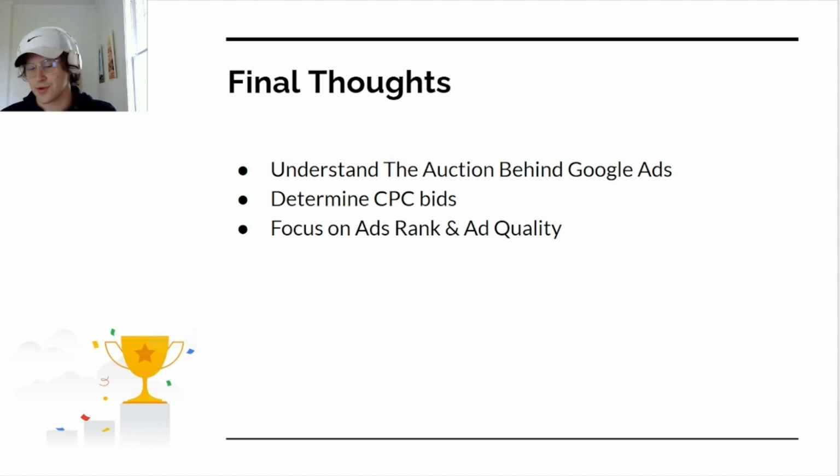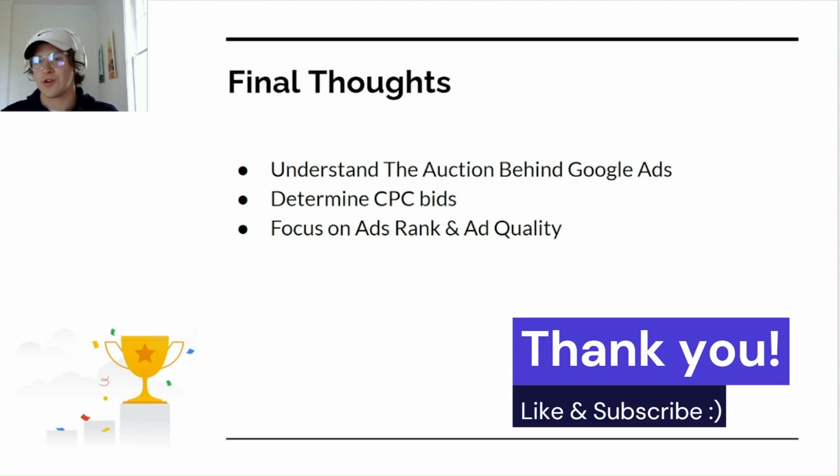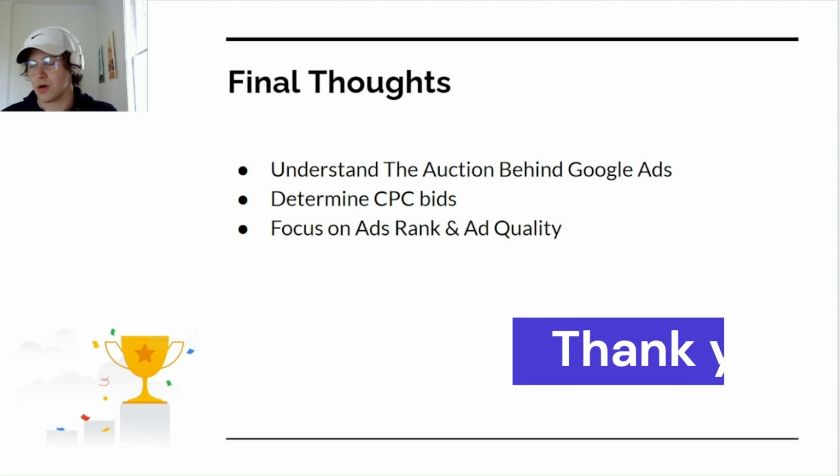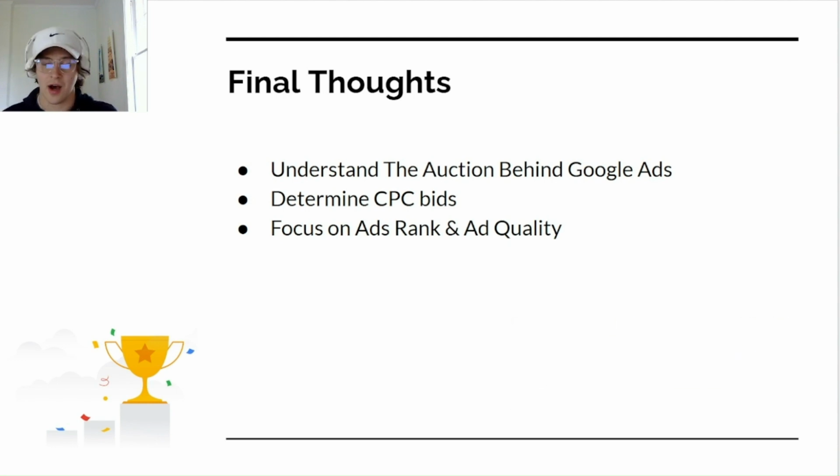To determine your cost per click bids, go into the keyword planner. Again, we're going to have another video, another part of this course, just diving into the keyword planner and finding the right bids, right? But understand how competitive certain searches are, certain keyword categories, so you have a good expectation of the costs associated. And then 3, focus on ad rank and ad quality, especially small budget advertisers that have limited budgets. Focus on your ad rank and your ad quality, because it's something you can do that can get your costs down and be in good favor with Google.